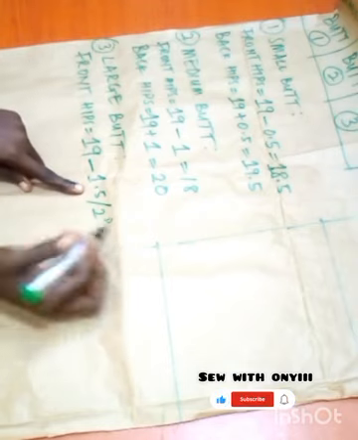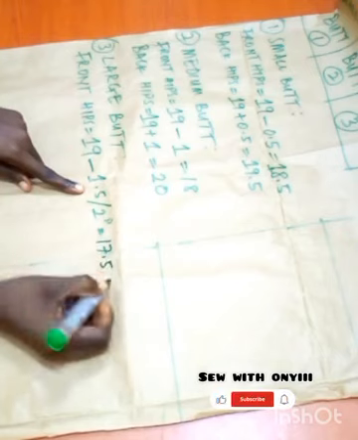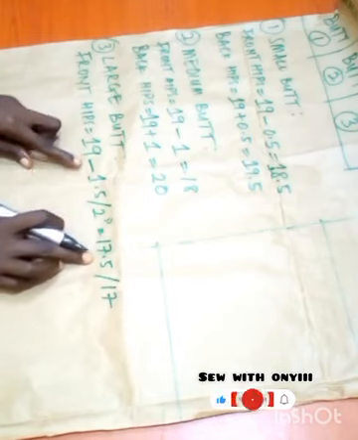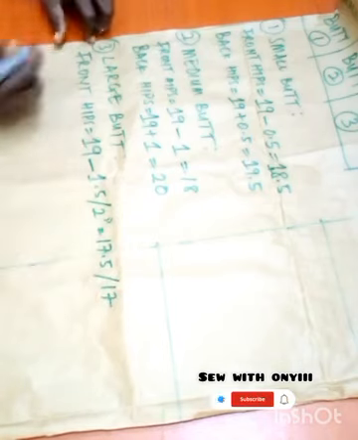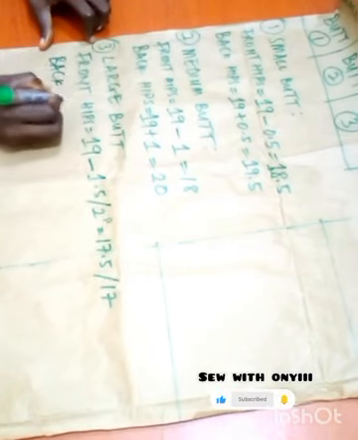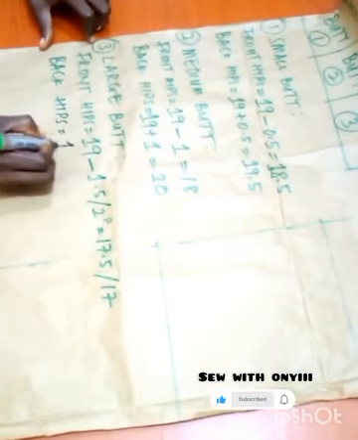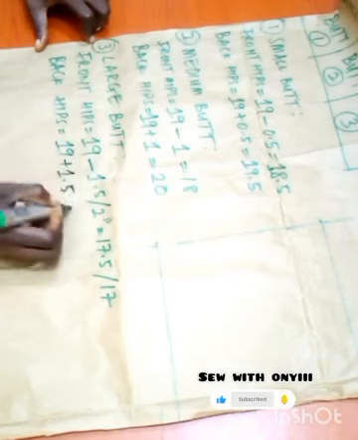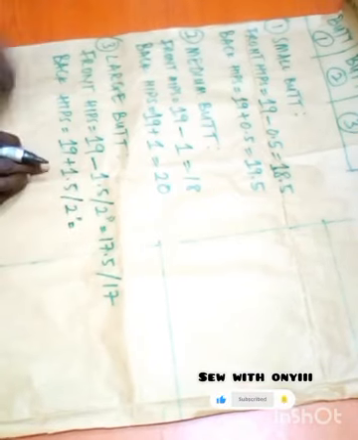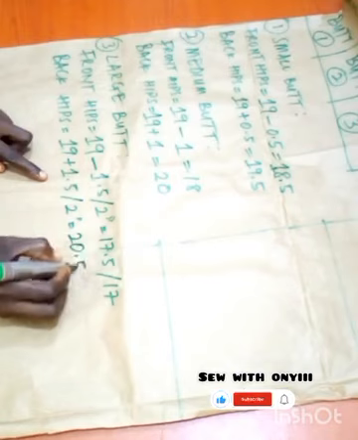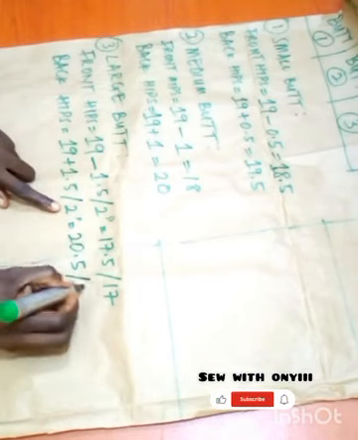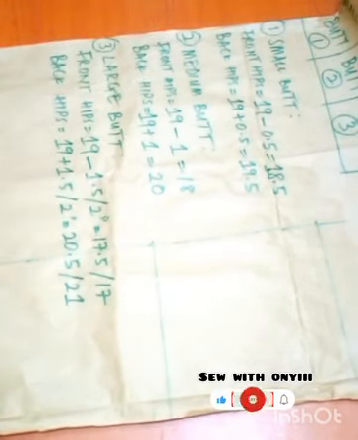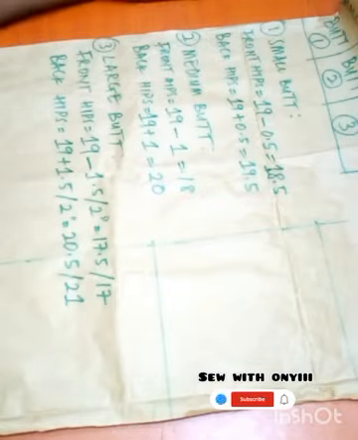So 19 minus 1.5 is 17.5, or minus 2 is 17 inches. If you subtract 1.5 from 19, you have 17.5. If you subtract 2 inches from 19, you have 17 inches. Then for the back hips, 19, whatever you subtract from the front, you add it back to the back, plus 1.5 or 2 inches. So 19 plus 1.5 is 20.5, or 19 plus 2 is 21 inches. Very simple. So that's just all about the hips allocation technique.